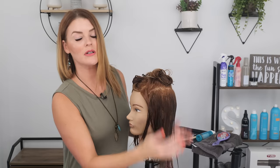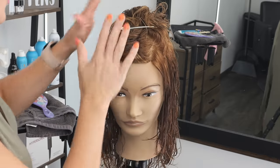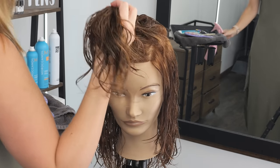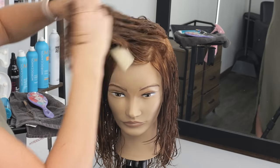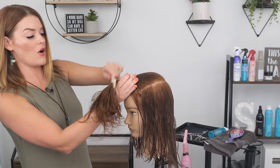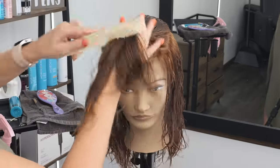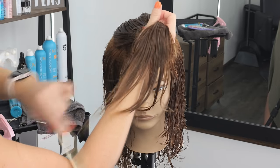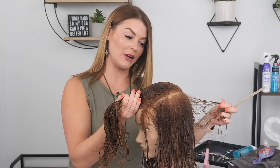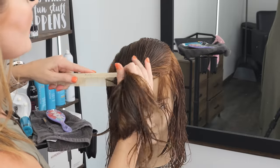I've got her spritzed down. Now we're moving into the top. I'm going to angle her so you guys can see better. To create the layers on the top, take everything out and comb it forward — similar to how I would do if this were a shag. We're going to cut it with the same pattern in mind as we did the triangle originally: the center is going to come to the center, and the outer corners are going to come into the center. There's a lot of length here for layers to be removed. You could remove a little bit of bulk, but you're also blending these back layers into the layers in the back — I'll show you how. So I'm not going to opt to cut off some of the hair. Take our first parting right down the middle.